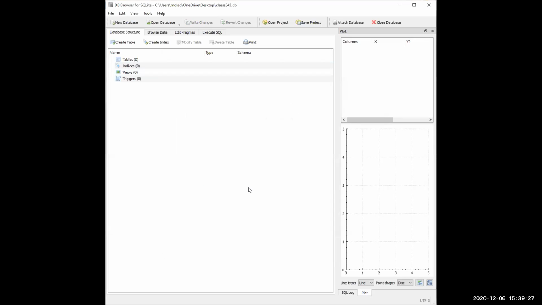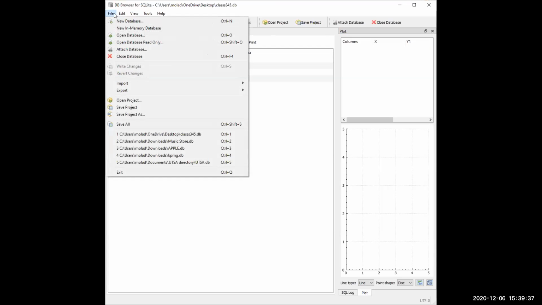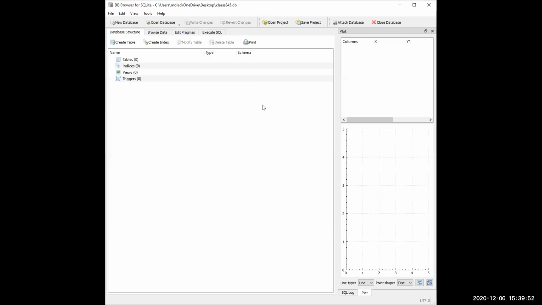When you first open it, the first page that you open, you click on new database. Yes. I clicked on file, I clicked on new database. And then it asks if you want to save it. Yes, just click on that. Click on new database, and I've created it already. So move on to the next.